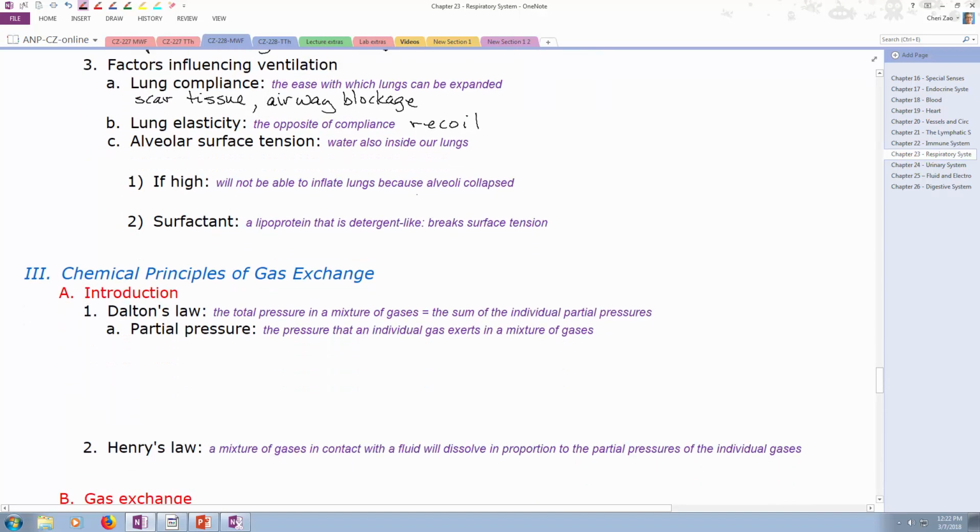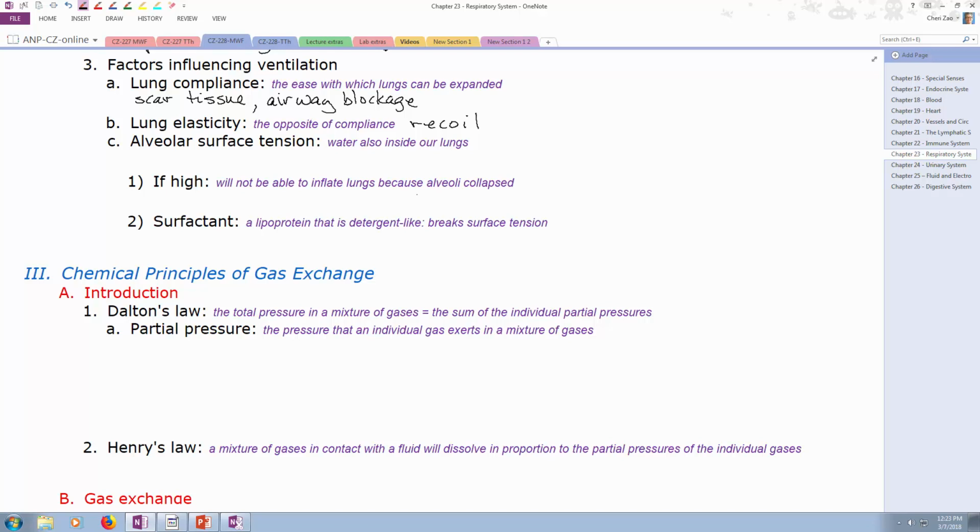Alveolar surface tension. Previously we were talking about pleural surface tension. So when I talk about alveolar surface tension, I'm talking about inside our little balloons. One of the things that everybody knows is that when you want to clean your glasses or a glass surface, you can bring it up to your mouth and breathe on it, so that you get steam on them to use to clean them, and steam is water. So one of the things that's important for you to realize, you have water inside your airways. You have water on the outside of the airways, and you have water on the inside of your airways. And water has high surface tension.